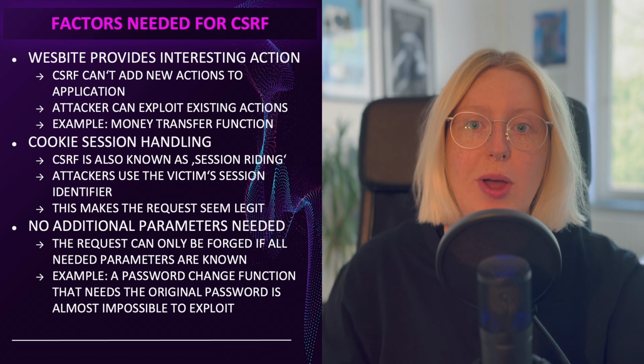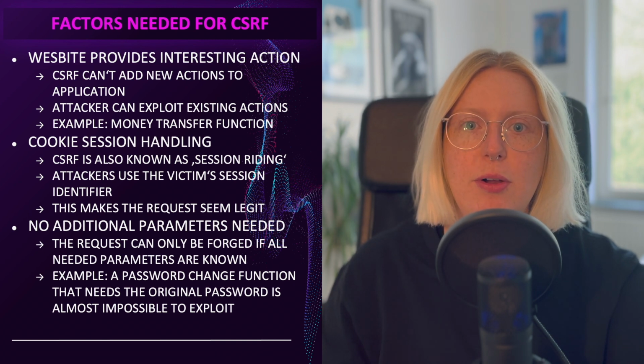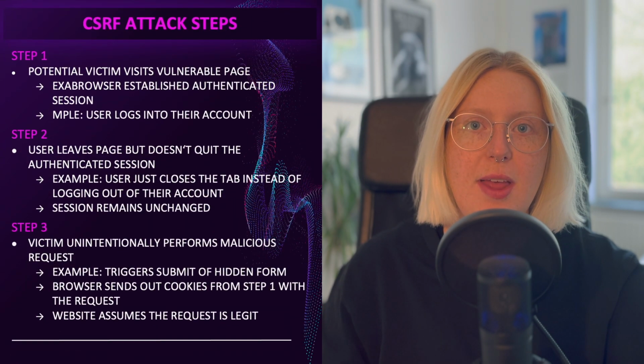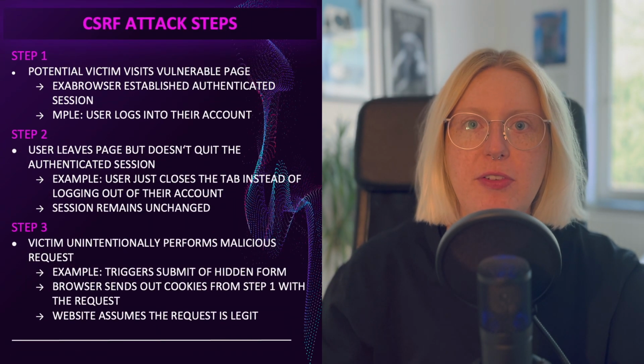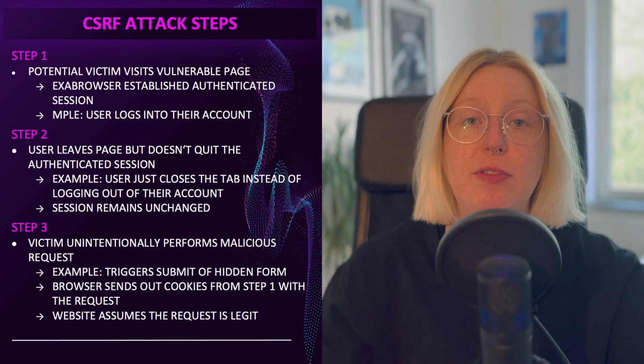If all those requirements are satisfied, there are also a few steps involved in performing a CSRF attack. Those steps are the following. In the first step, the potential victim has to visit the vulnerable web page that contains the action the attacker wants to perform on their behalf. Once they're on the site, their browser has to establish an authenticated session with the page. This usually happens by the victim logging into their user account.